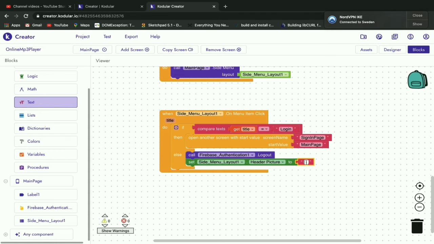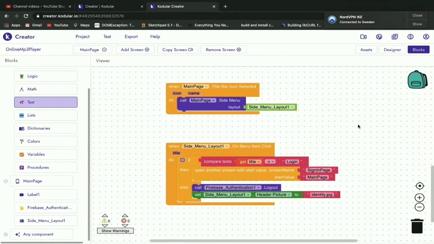Circle only has a boolean value, true or false. If it is true, the image will be seen as a circle; if it is false, the image will be square. That is not what we want here, because we have already enabled circle. Here we want the header image name, so in our case identity.jpg. In that way we will know that we are logged out.